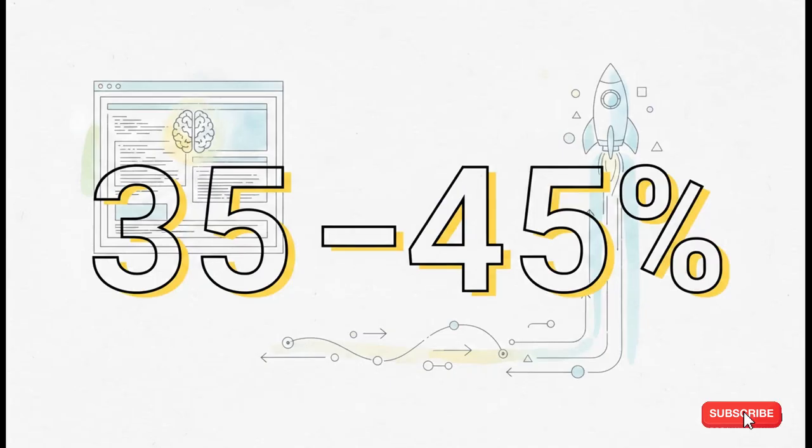And the payoff for graduating to a more powerful tool, it's huge. Teams who use these AI-native IDEs for big, large-scale changes are reporting that they complete them 35 to 45% faster. Now, that's not just a small boost, okay? That is a fundamental, game-changing shift in how quickly you can evolve your software.